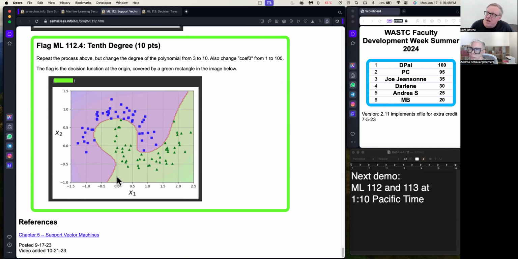But it's an interesting issue. You go to a high degree of polynomial with a lot of parameters, you can fit almost anything, but it's going to start waving wildly all over the place. And it's going to be fitting the noise in your data and not the real trend in the underlying phenomenon. Anyway, that is support vector machines. And I think I'll stop this one and make a separate video of the next one.